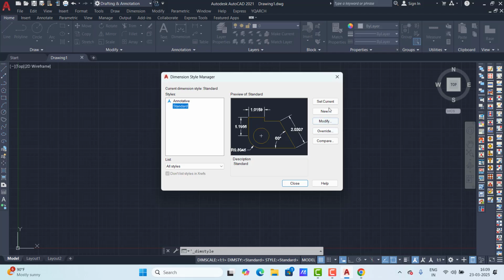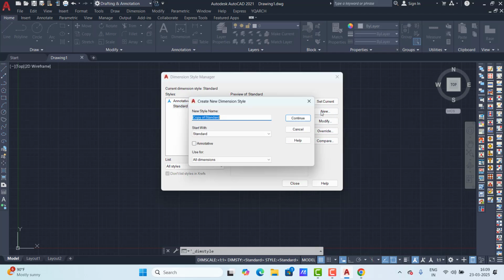The process is the same: click New here. Suppose we give it D1, then continue.